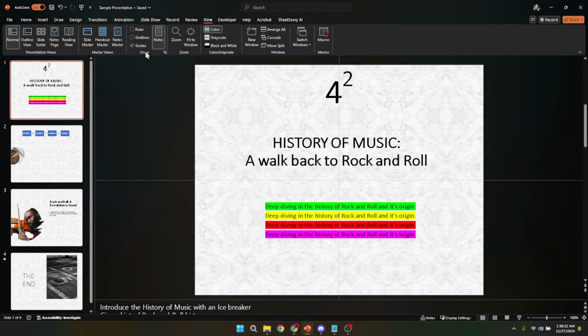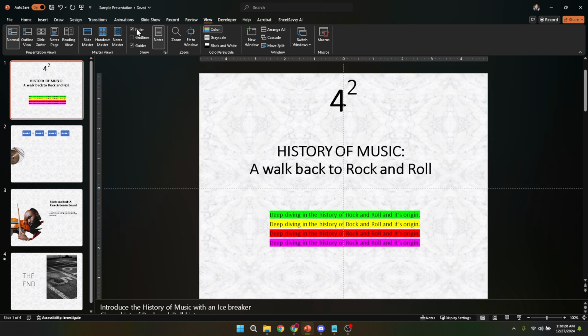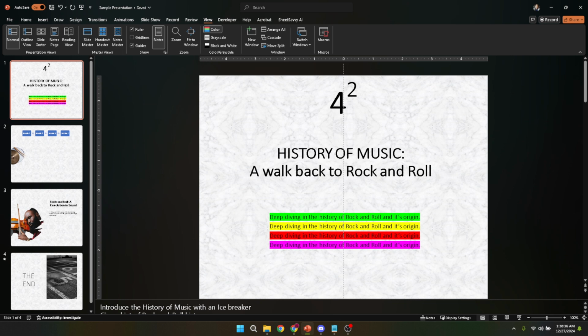Last but certainly not least, to finally reveal the ruler on your workspace, you'll need to check the box for Ruler. By selecting this option, the ruler will instantly appear along the top and left edges of your slide. This tool is invaluable for aligning text boxes, images, and other elements on your slide, ensuring everything is precisely where you want it to be. No more guesswork or eyeballing distances. The ruler makes layout decisions clear and straightforward, and that's all there is to it.